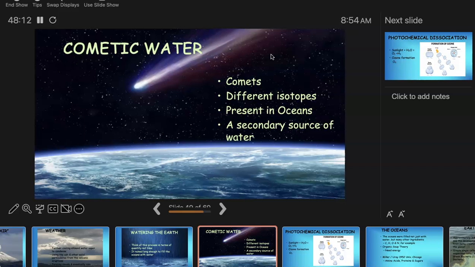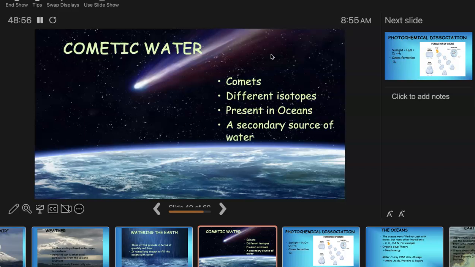But if you've ever looked up at the moon, you see all those craters on the moon. The moon is a fraction of our size. All right? And again, even if you're not into shooting sports or whatever, you know, the smaller something is, the harder it is to hit, right? Well, we had to have gotten hit at least as many times as the moon did. Not all comets. Again, there's some asteroids smashing into us and whatnot, but you get my point. I totally agree with these guys. We definitely got hit by some comets. Those comets came, they melted, they left some water. It's a lot. You need a lot of comets.